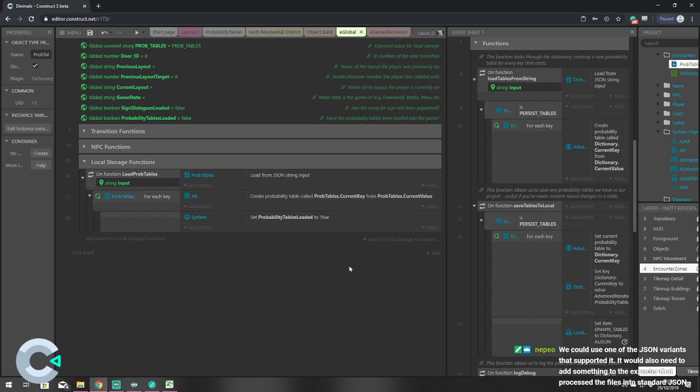Use one of the JSON variables that supported it. It would also need to add something to process the files, but beyond me. Quick drink. There we go. We have probability tables loaded that we can just now, hopefully.